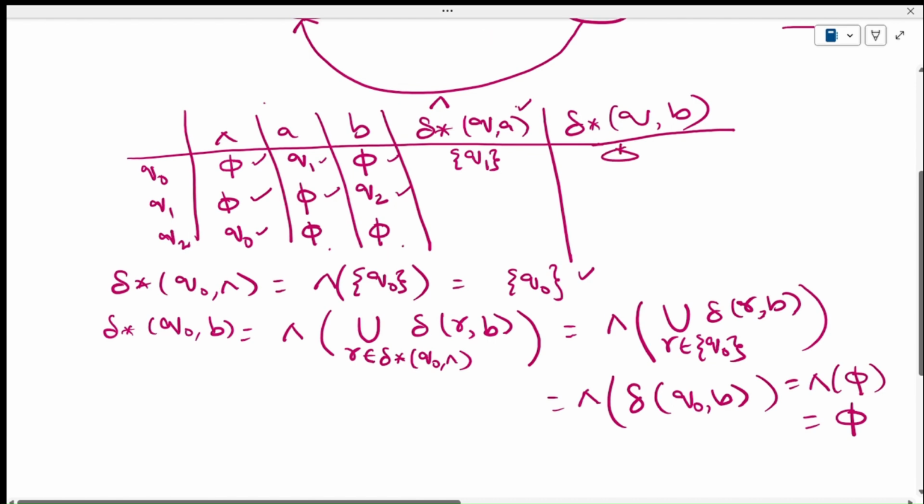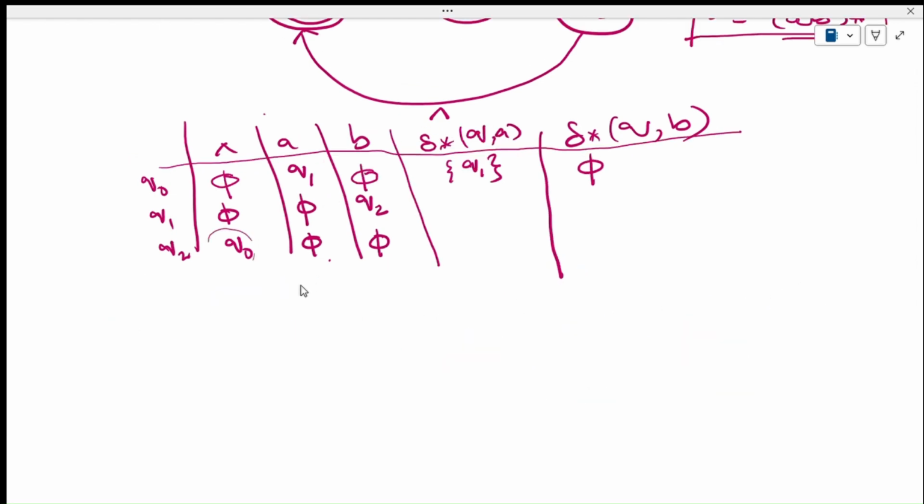Now we will repeat the same thing for state Q1. That is, we need to find out the extended transition function for the state Q1 for symbol A and symbol B both. So delta star Q1 null, we know it is the base case, so I'll get Q1 only.